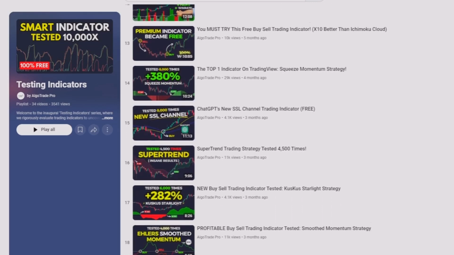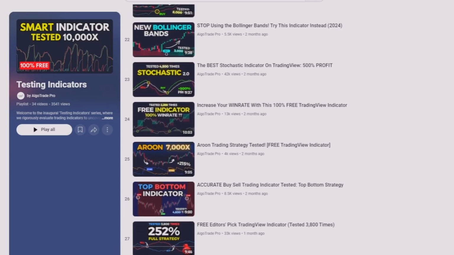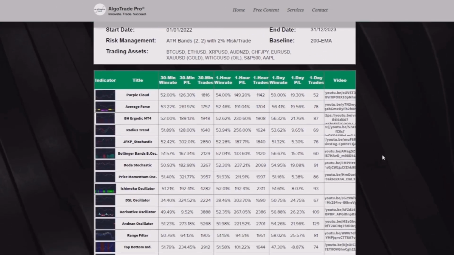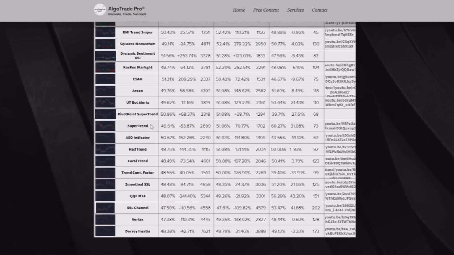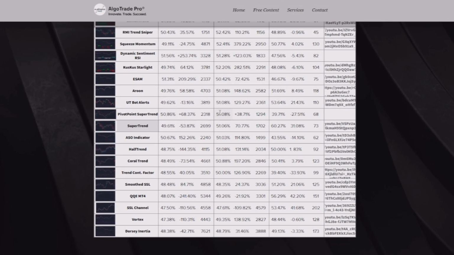In this series, my objective is to simply test different indicators to discover which ones give us more probability of success. After evaluating the pivot point SuperTrend alongside other indicators in this series, I have decided to place it in this position on our ranking table, which is near the traditional SuperTrend. When comparing the results, we can notice that the pivot point SuperTrend can be better for a shorter time frame, while the traditional SuperTrend can be better for higher time frames.